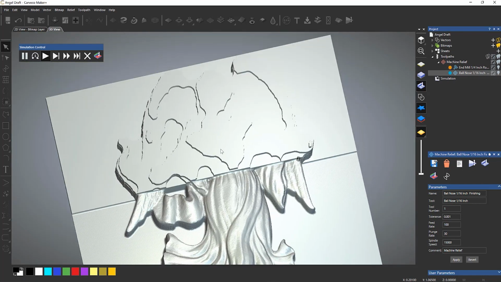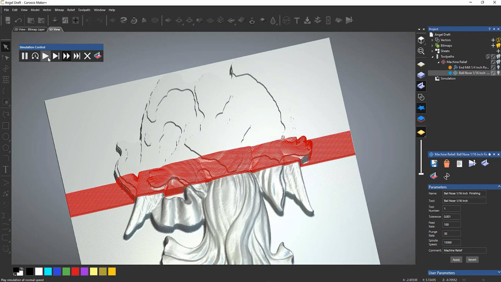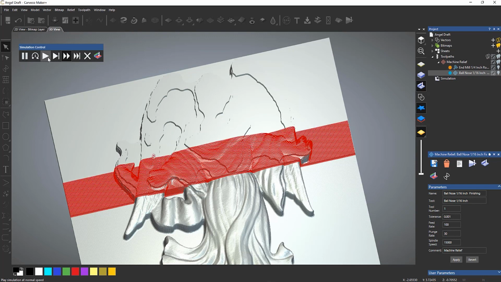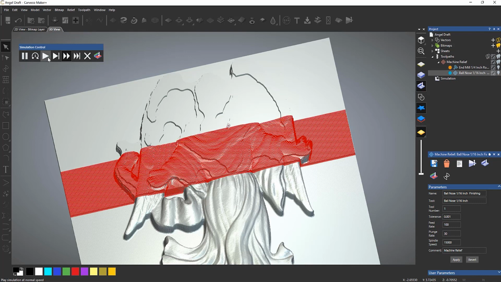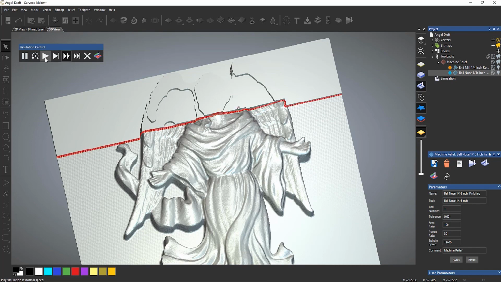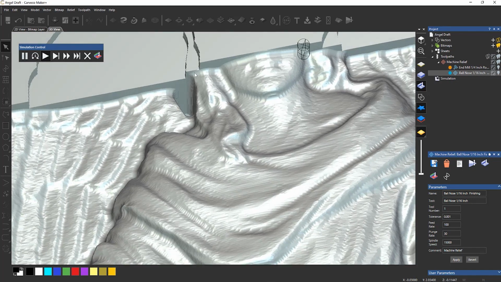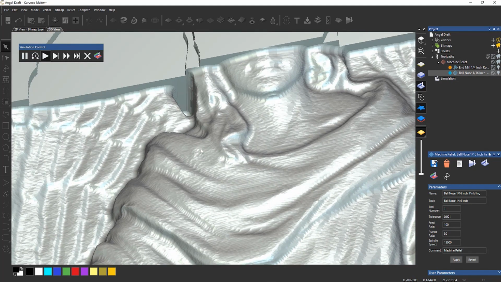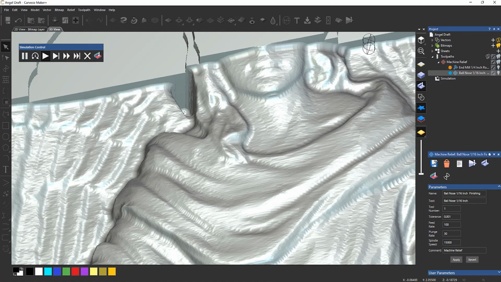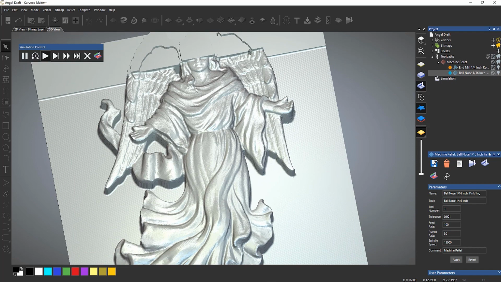And there's also a section up here by the head. So if I fast forward that, now you can see it just getting into there. So it's just literally going right the way down there. So again, it could cause us problems. So what I'm going to do with this is add draft to this model, so I haven't got these steep sidewalls.